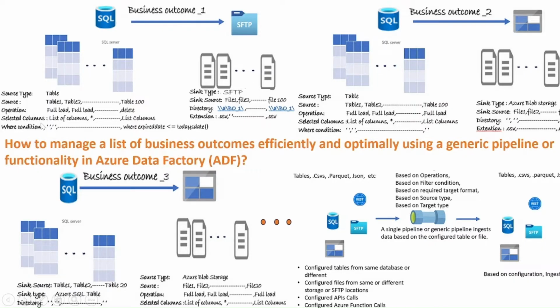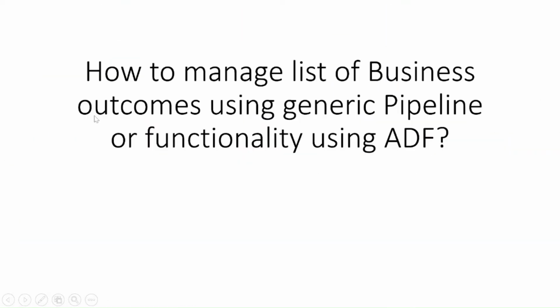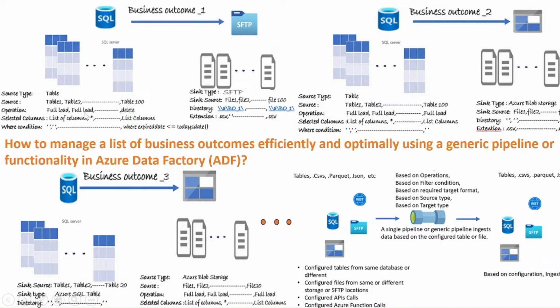and we are selecting selected columns from that particular table rather than all columns, and for some tables we are using all columns. And we are deleting data from that particular table based on some conditions. So for example, deleting from the account history table where data is older than 90 days. We are only deleting data for that condition from that table. And for this table, we are not creating a file in SFTP. So this is my business outcome 1.